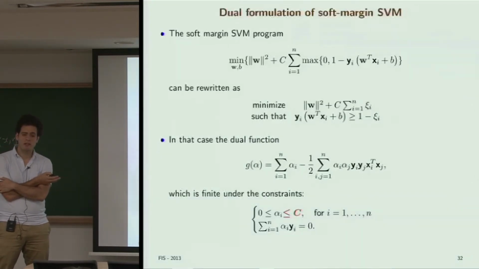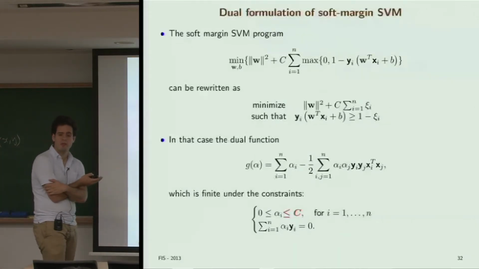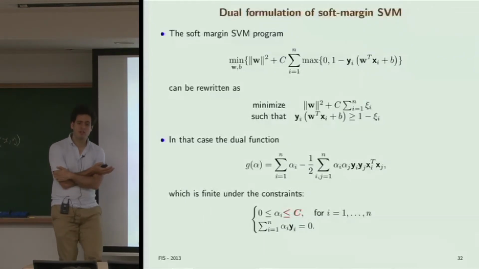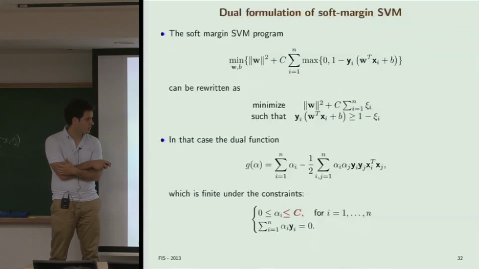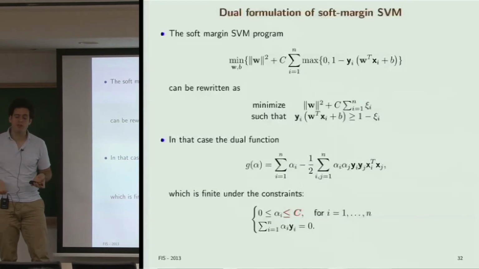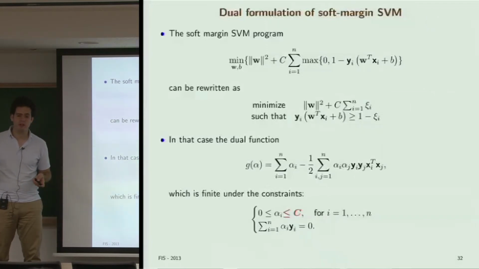So here's a really important observation. Why don't we let C go to infinity? I just said that if you let C go to infinity, then you will have a hyperplane which makes very few mistakes. If C goes to 0, on the other hand, you will make mistakes, but you will have a norm of W here which will be quite small. Well, the idea behind the fact that C should not be too large is overfitting. If you let C go to infinity, then we are overfitting. The only thing that we care about is making as few mistakes as possible.